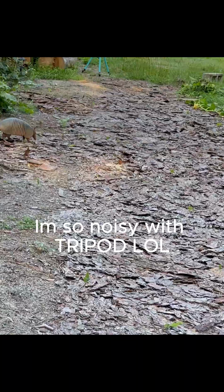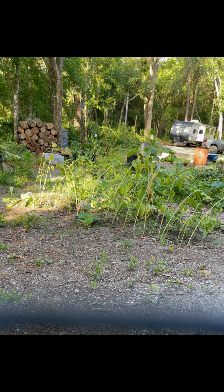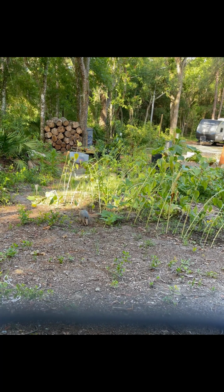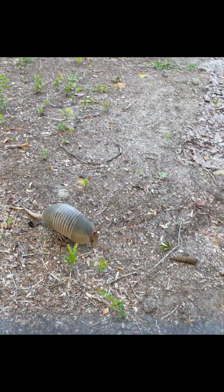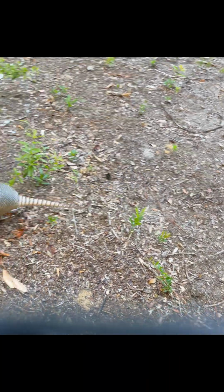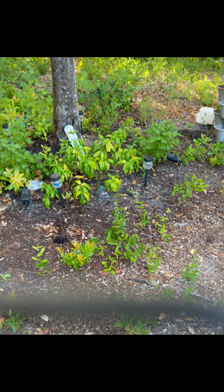Wow. Scared him off. My chicken scared him off. Oh, he's coming this way. Look at that. Oh, he's coming right at me. Oh my goodness. What is he doing? I've never seen one come this close. Does he even know I'm here? What in the world? That is awesome.